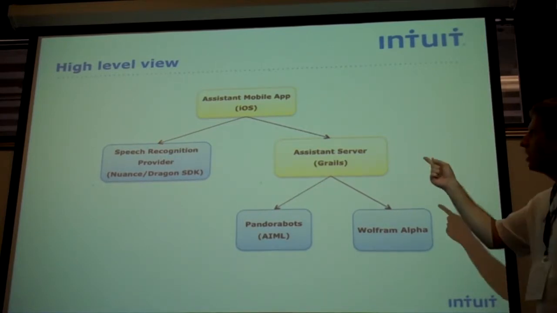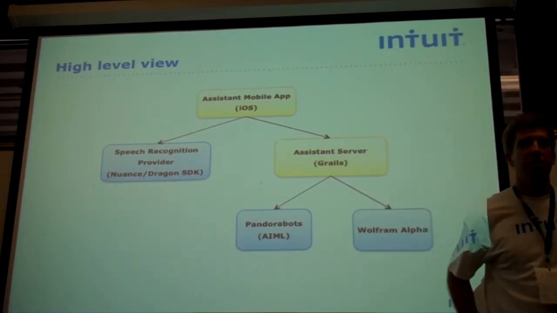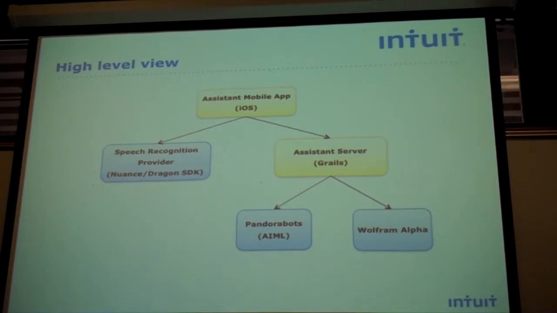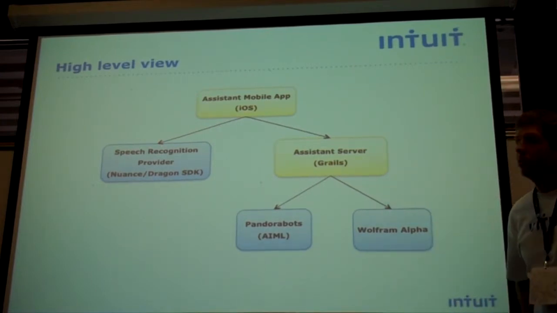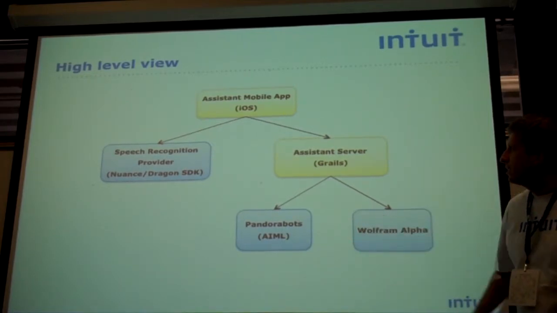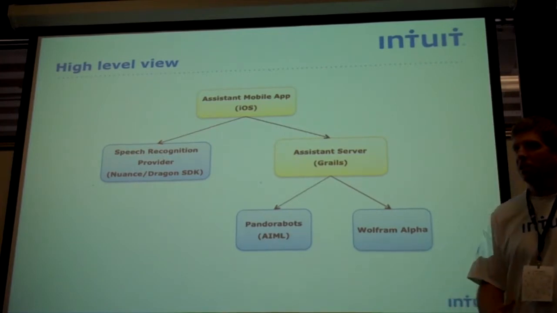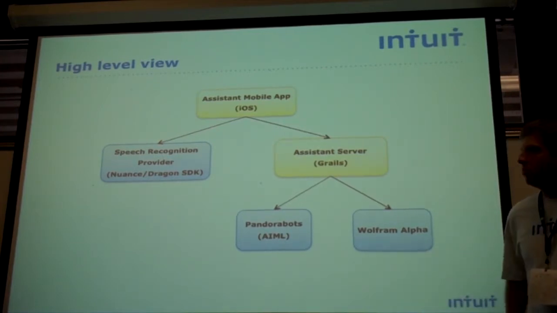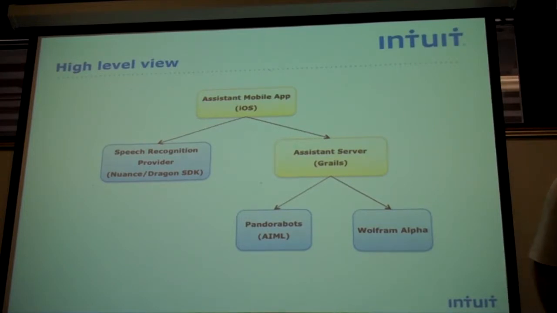So our app is going to use that library to connect over the internet to take care of that functionality. Then here, our mobile app is going to have a back-end, a real simple server that I'm going to write that's going to orchestrate some back-end activities. Pandora Bots is going to be the conversation engine, and Wolfram Alpha will be an example of querying and questioning for information. So there are many different ways of putting together this kind of a virtual assistant. I and Intuit, we don't particularly endorse any of this. These just happen to be some components that are convenient and easy to use for this.